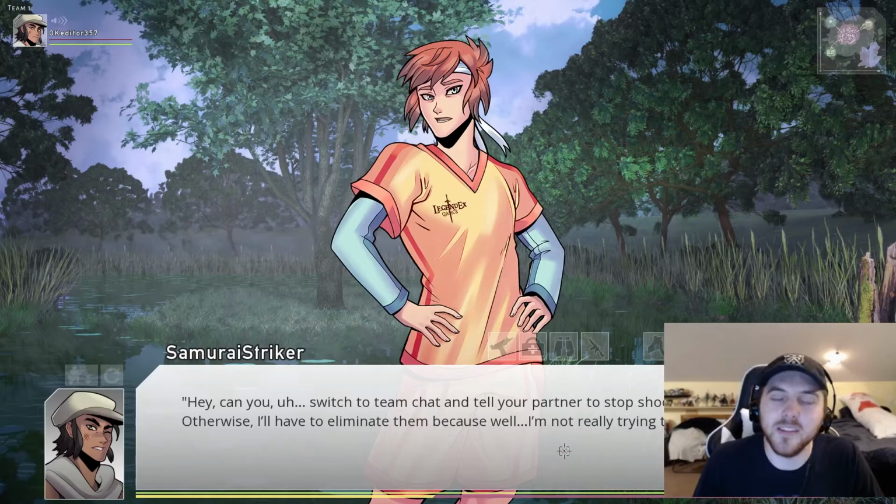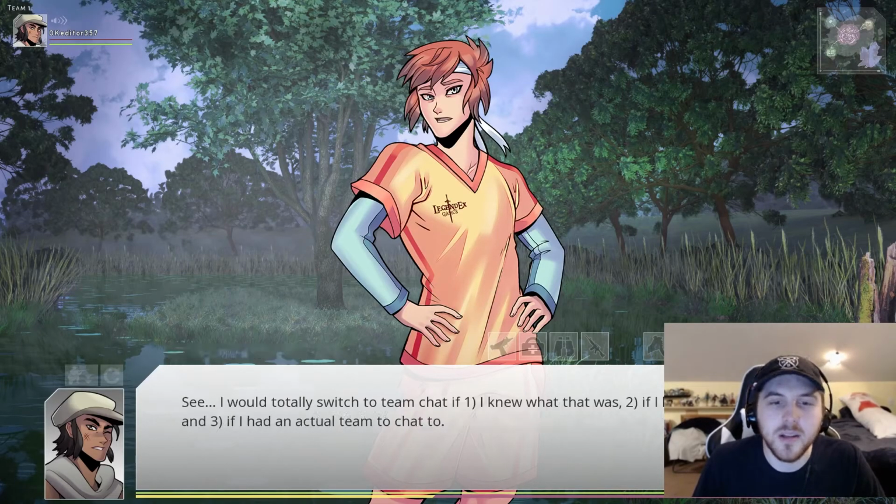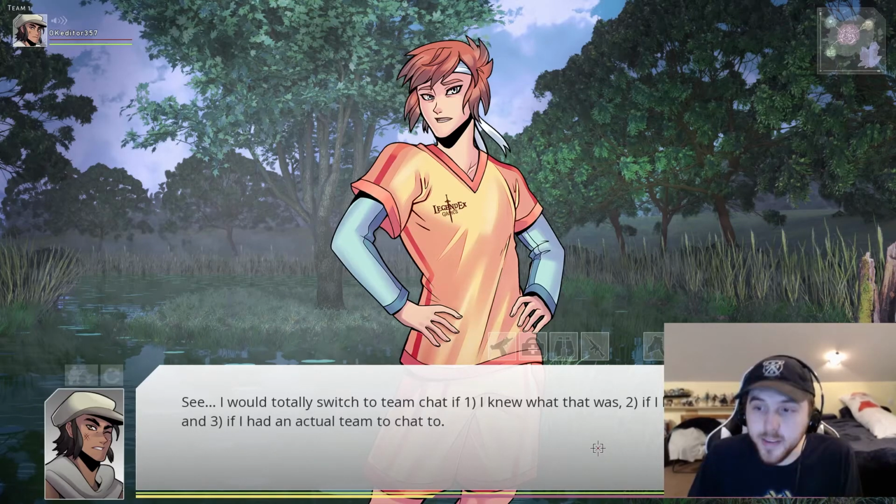Wow, so he's still confident that he can take him on. But dude, you're gonna have to kill him at some point. You might as well do it now. See, I would totally switch to team chat if one, I knew what that was, two, if I knew how to access it, and three, if I had an actual team to chat to.